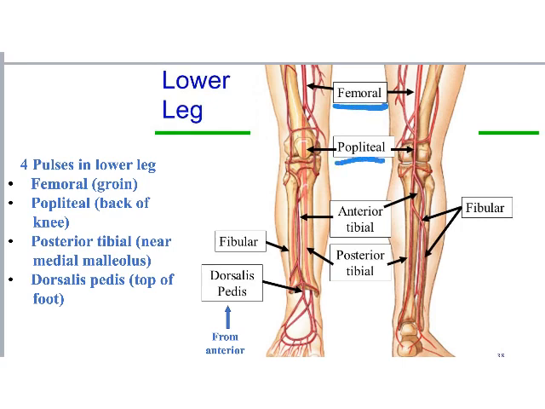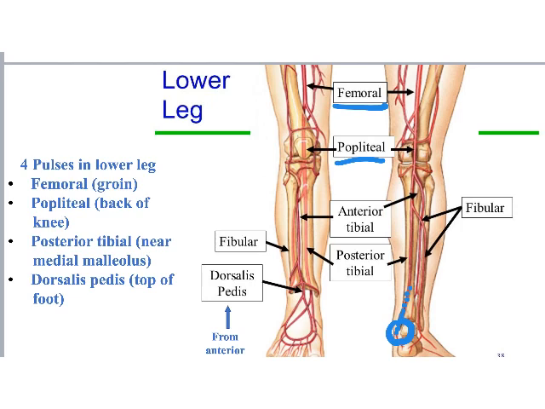You can actually check a popliteal artery. That's hard to do with your fingers, but you can if the patient is thin, or otherwise you could use a Doppler machine to find that pulse. That would be in the back of the knee. Then you can do a posterior tibial pulse. You're going to find that right near the medial malleolus. So typically we're going to be checking right there. You see how that artery comes very close to the surface, just behind the medial malleolus and a little bit inferior. That's where we're going to try and feel the posterior tibial pulse.